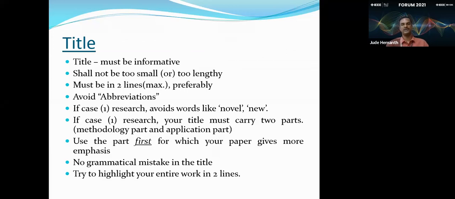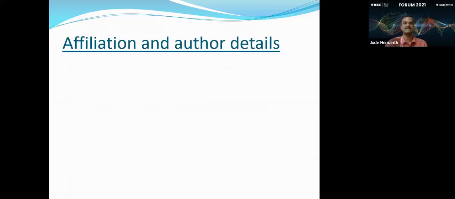Now, can you think of your work and write a title? You cannot write a title in 1 minute or 5 minutes, right? Take time, go write the title, try to refine it, right? For writing the title, you must know the content. That's what I told you. Immediately after registration, you cannot write a paper because you must know the content, what specific thing you have within you, right? So if you follow these steps, a good title will always result. When I look at the title, I will be impressed and I will be inclined to read the contents of your paper. After the title, if it is good, the next part is affiliation and author details.